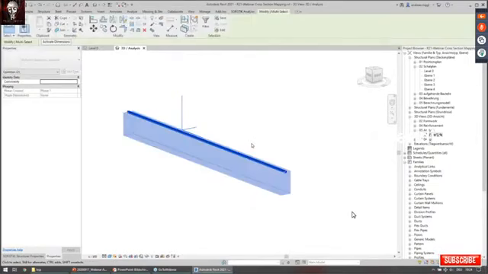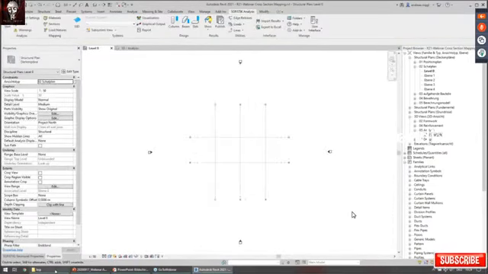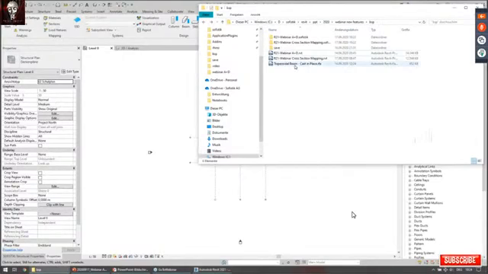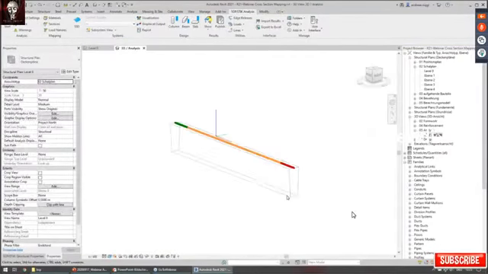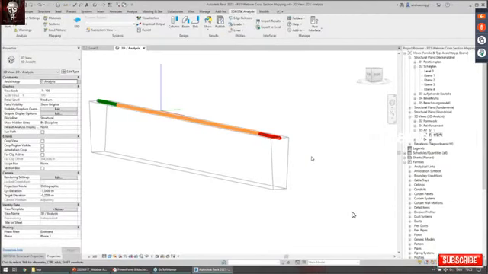I will delete that element now again, switch back to the base view, and add a custom family. In this case, I will add a custom family which I prepared for myself, a custom family of a trapezoidal beam. So not much difference here, so relatively simple, but the process I will show you right now also works for more complicated sections.